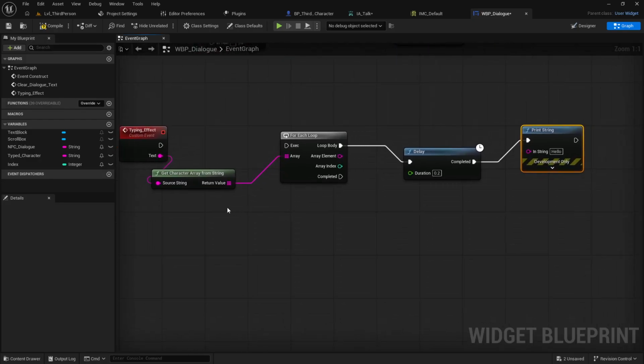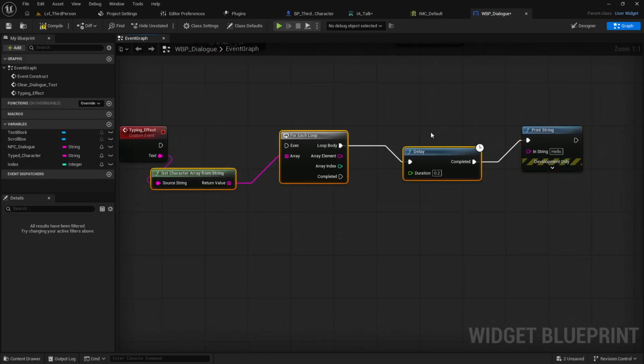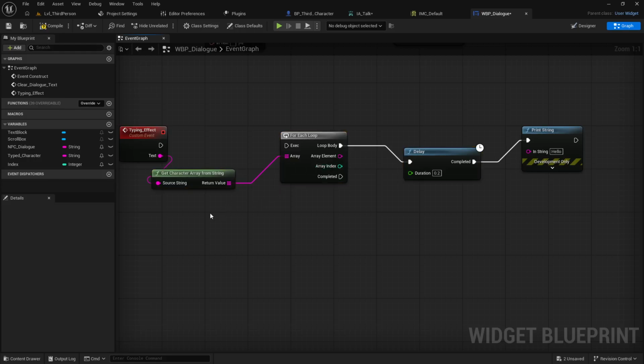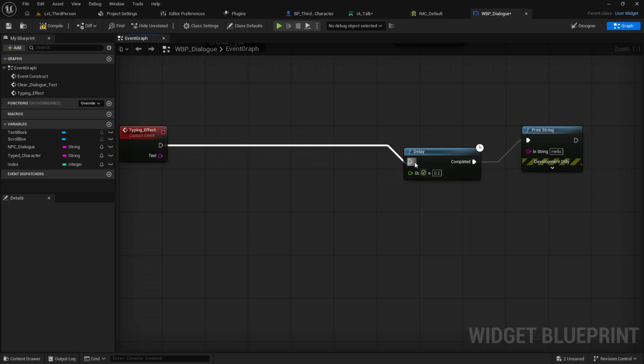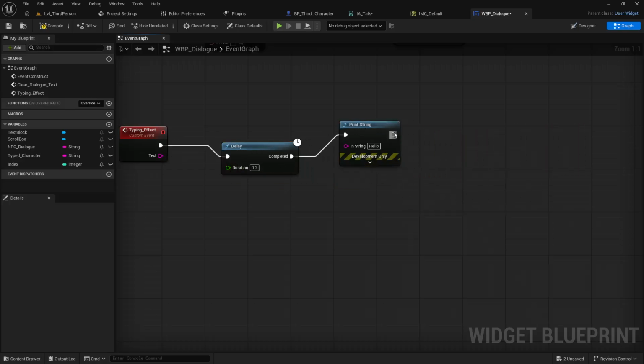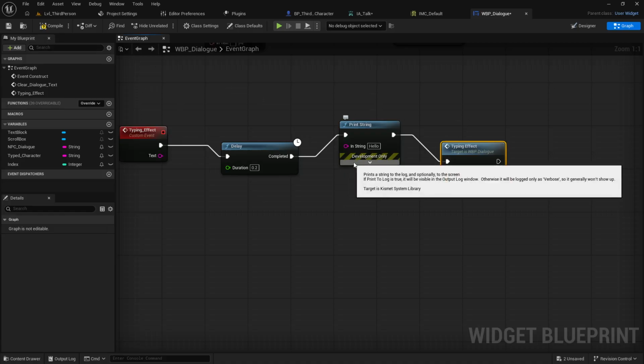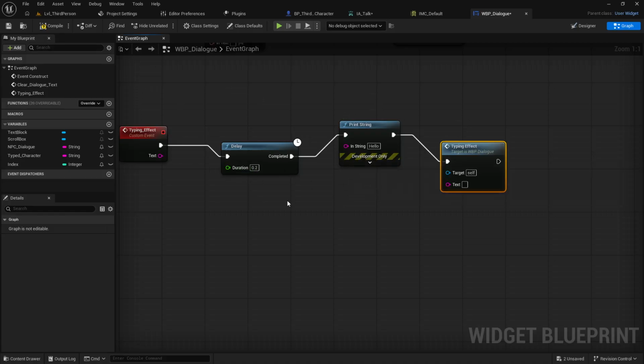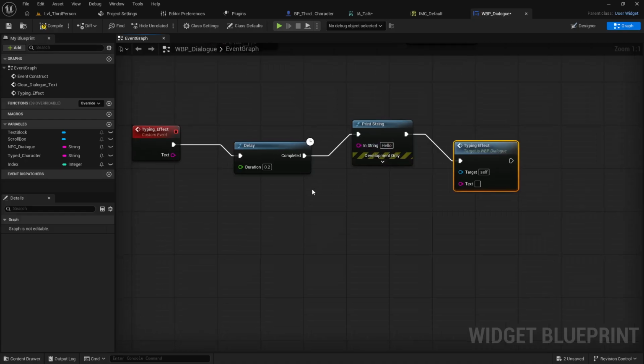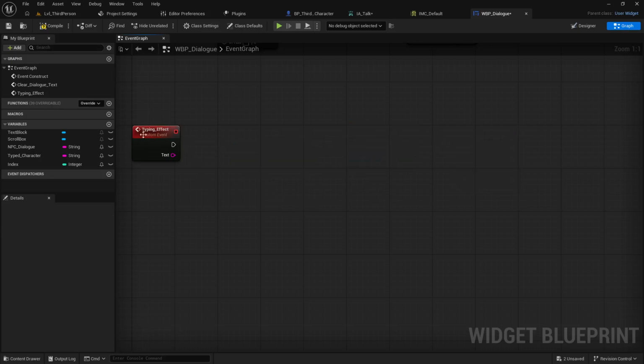The only way you can really do it, there are really only two ways, is you would have to create a recursive function or a recursive event where you basically do something like this, and then at the end of it, you call the same event or same function. So it's recursive, it keeps happening. That's one way you can do it. You just need to set up some logic so you can kick yourself out of an infinite loop. The other way to do it is to use a timer, and that'll be how I actually show you in this demonstration. So let's go ahead and do that.